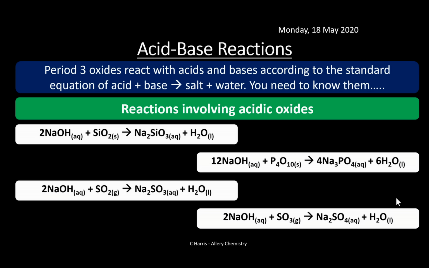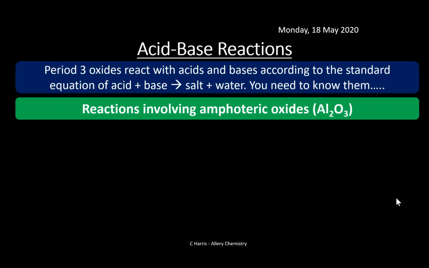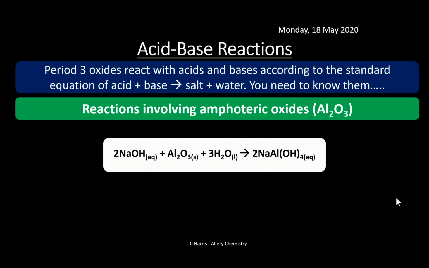So we've looked at all of them. You'll notice there's one that's missing, and the one that's missing is aluminium oxide. You can remember that what we mentioned before is that aluminium oxide actually has an amphoteric nature. So that means it actually acts as an acid and a base. So we need to isolate this one and do it separately. So let's look at how aluminium oxide reacts with sodium hydroxide, in other words, acting as an acid.